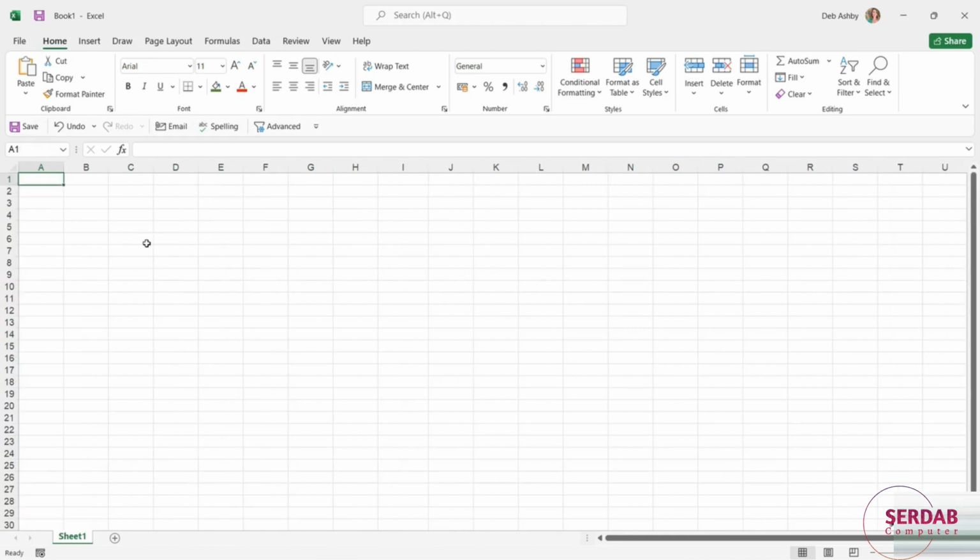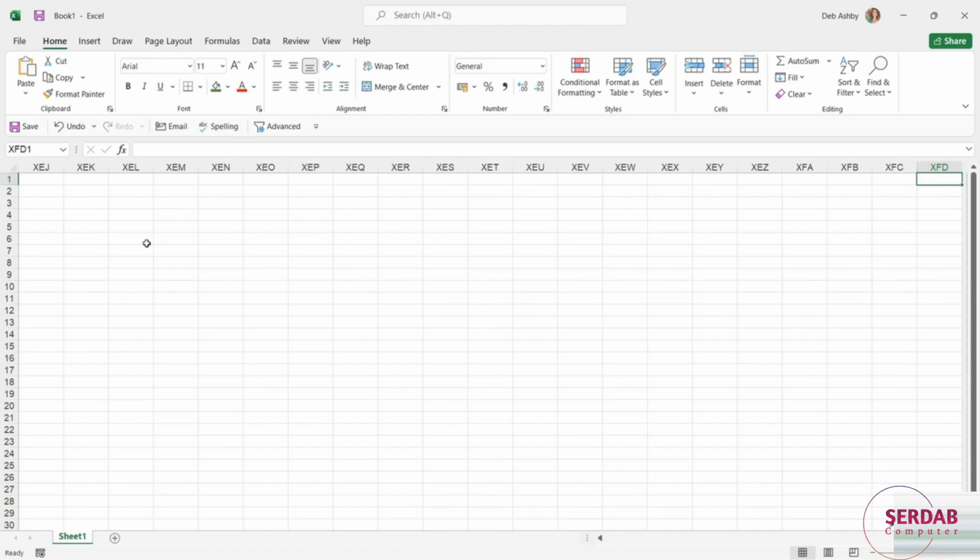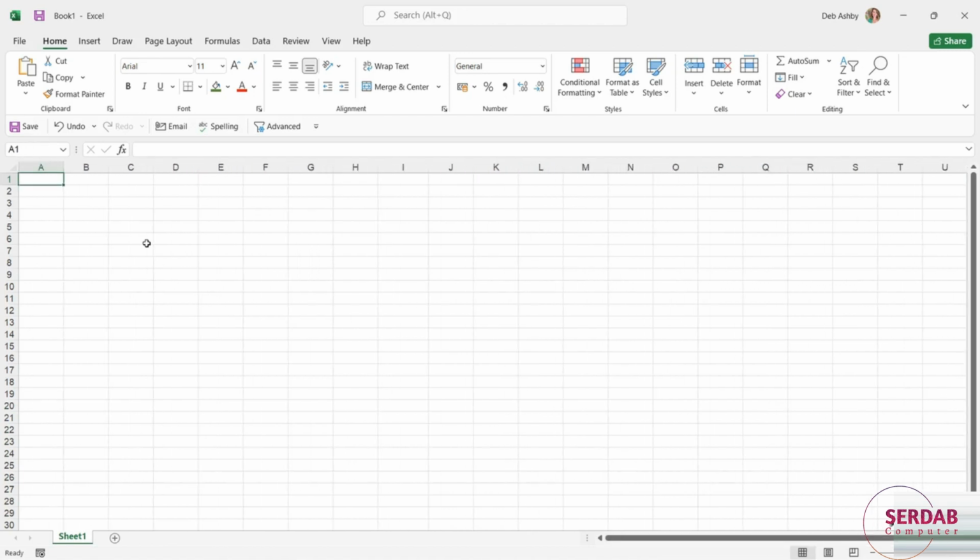If I do Control Right Arrow, it's going to jump me to the last column. And there are just over 16,000 columns in one worksheet. Control Left Arrow to jump back to cell A1. So what that means is that within each worksheet, we have roughly 17 billion cells, and we have the potential to fill all of those with data. Now, this is not something I would advise when you start getting into spreadsheets that are that large. You're probably going to find Excel starts to slow down greatly. But just be aware of the potential amount of data that you can squeeze into every worksheet.